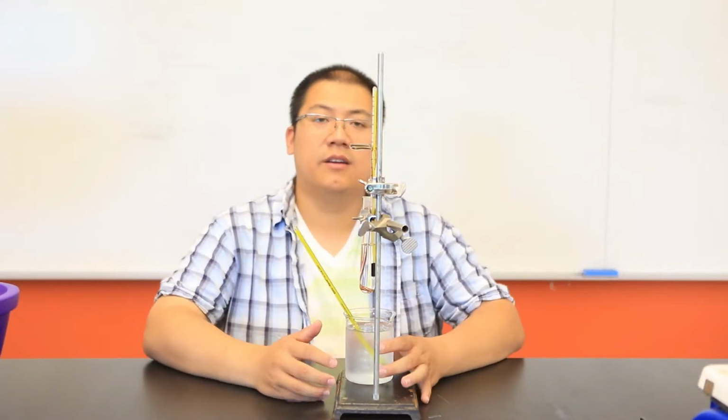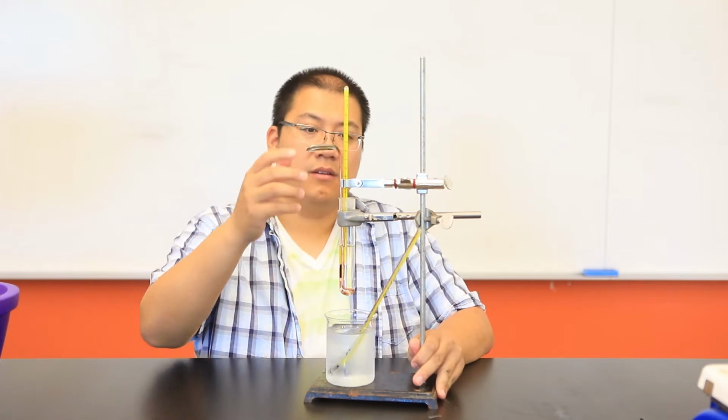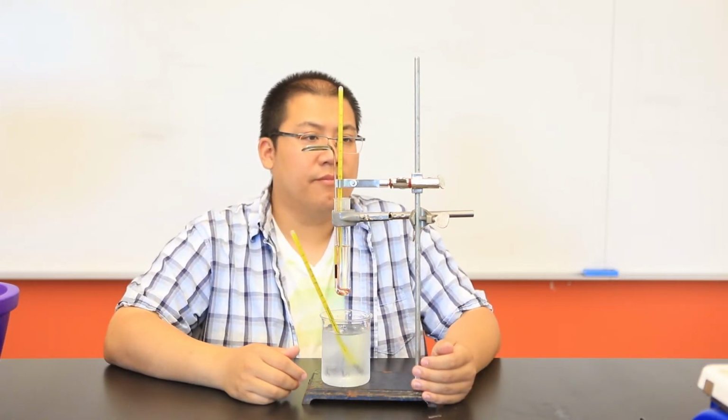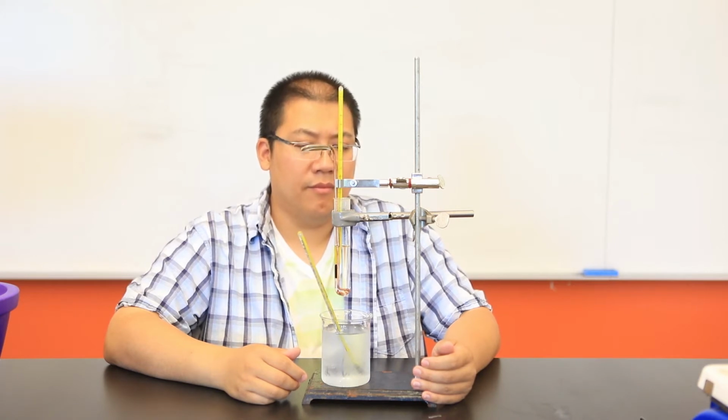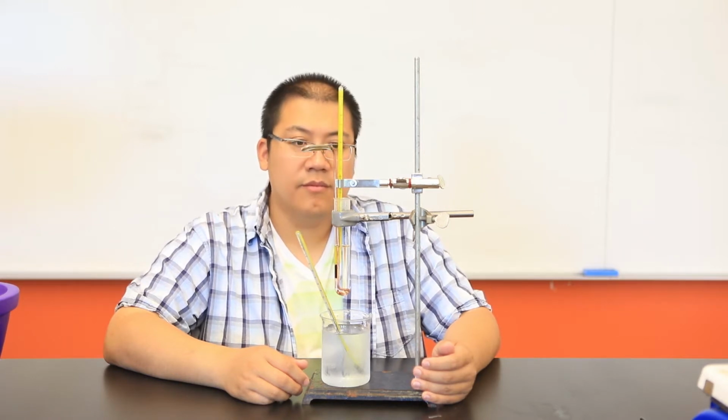So in this part of the experiment, our goal is to determine the freezing point of a solution after adding our unknown compound. You're not going to be given the chemical formula for this unknown compound, but you are told that the molar mass of this compound, please note, is 138 grams per mole.